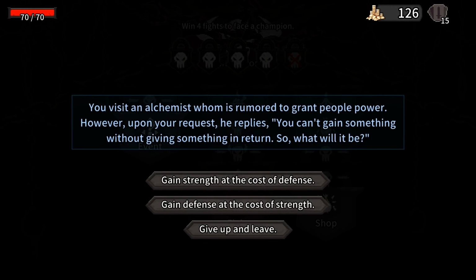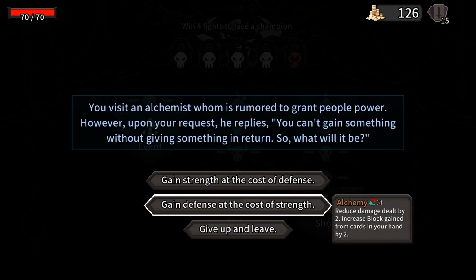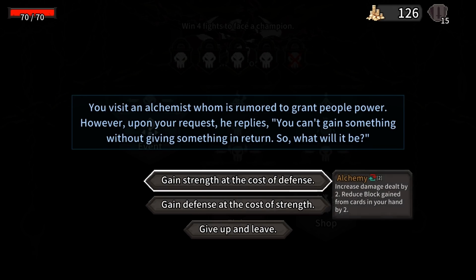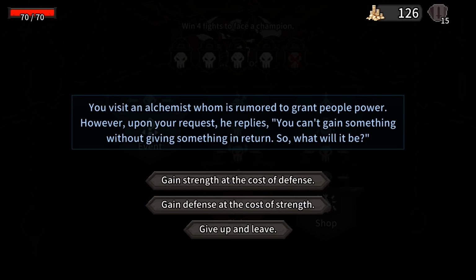You visit an alchemist who is rumored to grant people power. However, upon your request, he replies, "You can't gain something without giving something in return, so what shall it be?" Strength at the cost of defense. Increased damage dealt by 2. Reduced block gained from cards in your hand by 2. Oof. That's spicy, but that's terrible. And then the other one is the opposite. Ooh, boy. Do we want to be offensively focused, defensively focused, or nah, I'm going home?